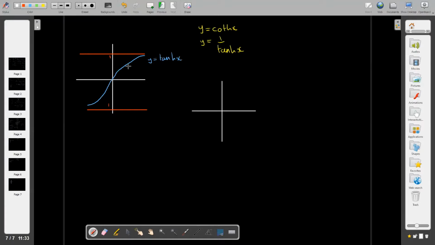And as we go closer to 0, it's going to get larger and larger. So it's going to end up with this kind of shape. And something similar will happen on the other side. So we're going to have an asymptote this time at 1 and minus 1 as before. Okay, so this is minus 1, this is 1, the origin. As we get large, the division becomes close to 1. So it's going to kind of do that.